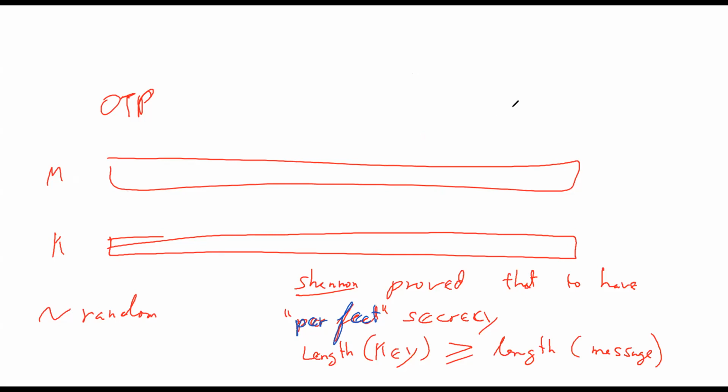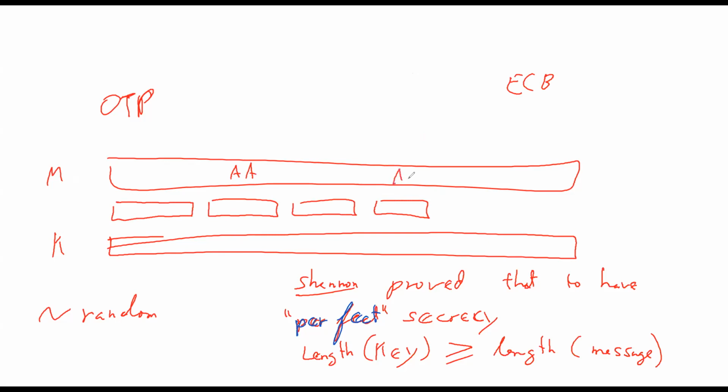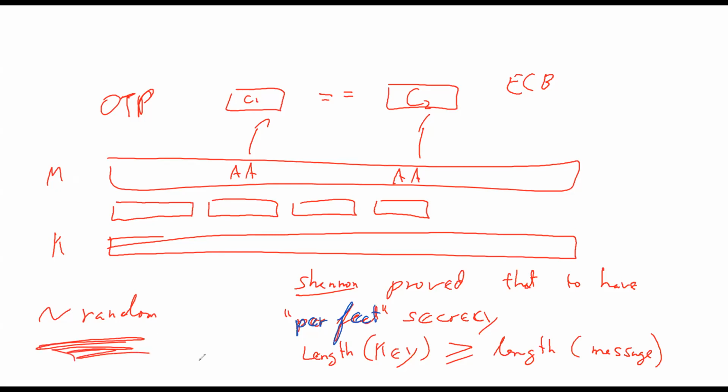Because as we have seen with the ECB, for instance, which is the least secure, we take the same key and we just repeat it. But when we perform an XOR operation, and these are A's, and this is the same sequence of bits, they're going to be the same. So these cipher 1, cipher 2 are going to be equal. And so there is, therefore, a pattern which makes it not really as close to pseudo-random as we want it to be. Therefore, we can see the problem.